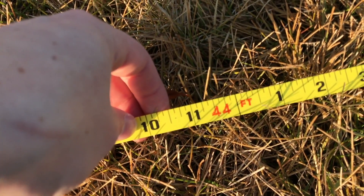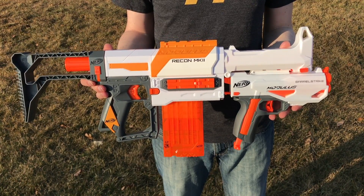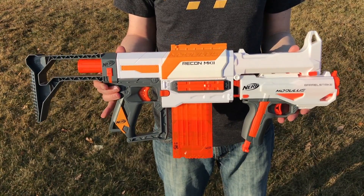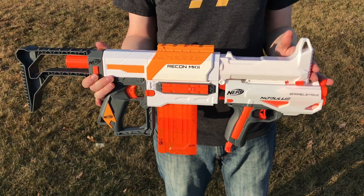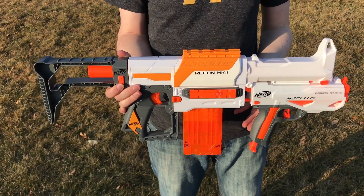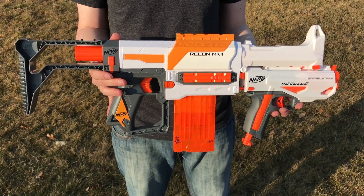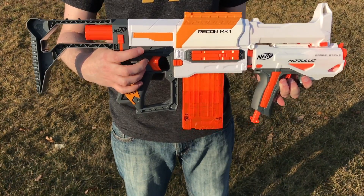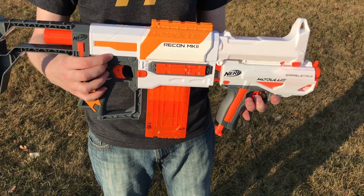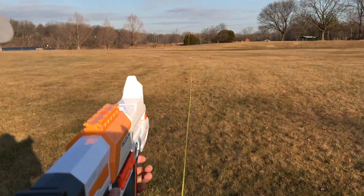Let's get set up with that other bit of the test. Back again with the barrel strike. This is going to be an interesting bit of the range test, because as I said, we're doing a range test of a blaster by firing another blaster. Because this is a barrel extension blaster, I wanted to know if you're using it as a barrel extension, does it screw up the ranges on the blaster you've put it on? To test that, we've got our Recon Mark II. I'm filming this immediately following filming the Recon Mark II's range test, so that's your baseline — go to that video to see what the Recon Mark II does without it. Let's see how it performs as a barrel extension.